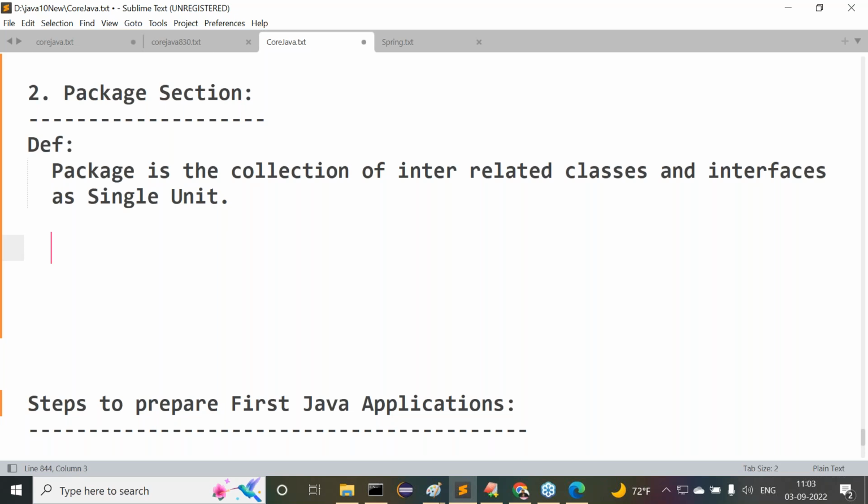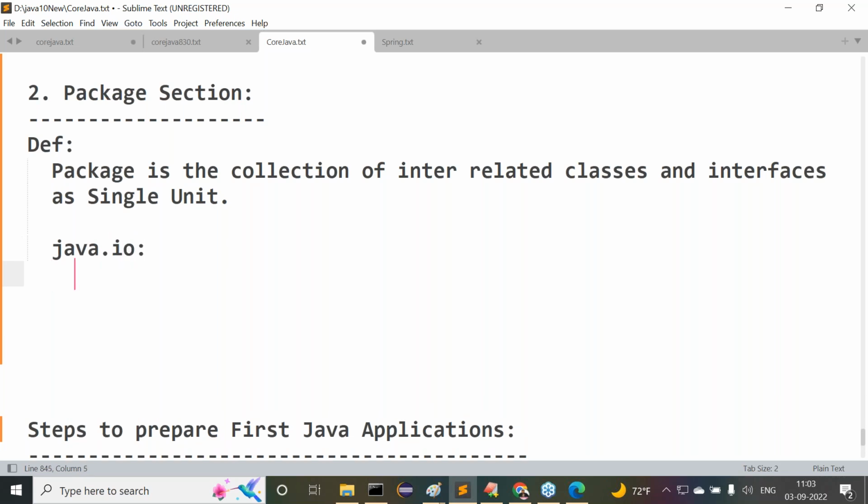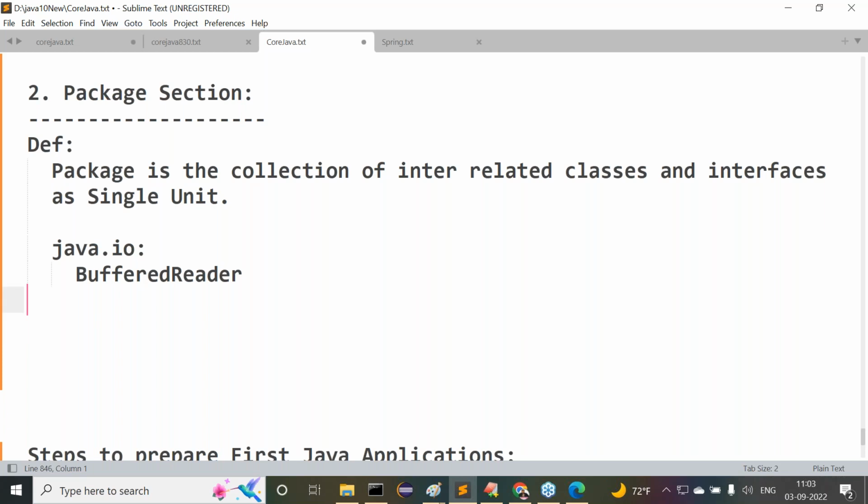The java.io package is available. Say, for example, java.io. Inside java.io, so many classes and interfaces are available. Say, for example, I want to take BufferedReader. Okay, then what next?